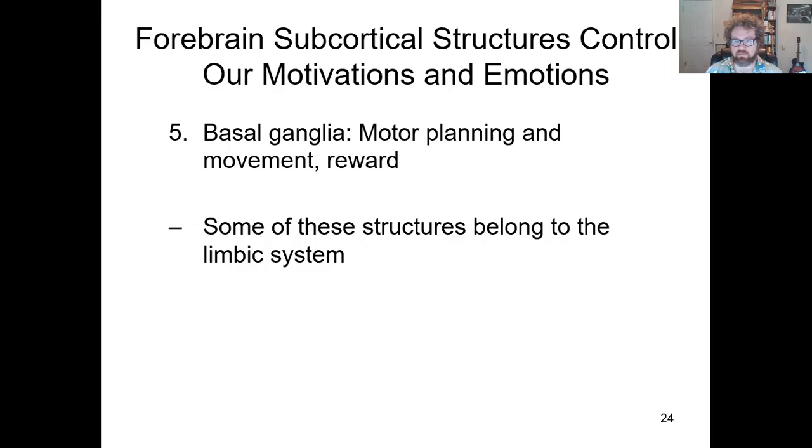And if you have Parkinson's disease, the basal ganglia and the substantia nigra, which normally talk to each other to manage your voluntary muscle movements, that process gets disrupted due to that damage to the substantia nigra. So the basal ganglia is part of that network that the substantia nigra is part of that manages voluntary muscle movements. But in addition to the role that the basal ganglia plays in movement, it's also heavily involved in feelings of reward.